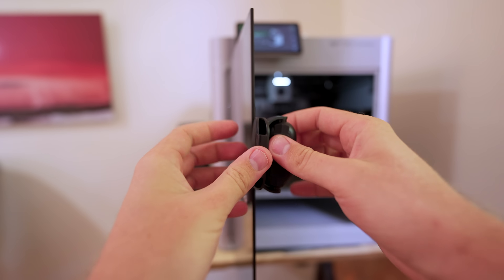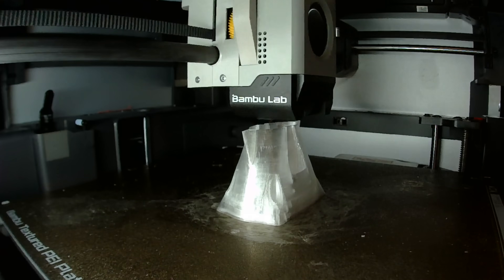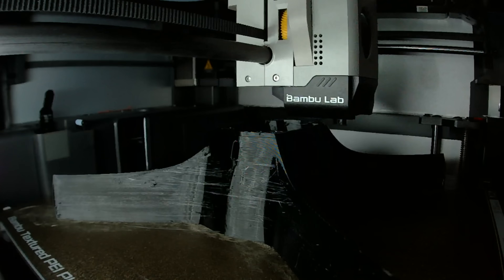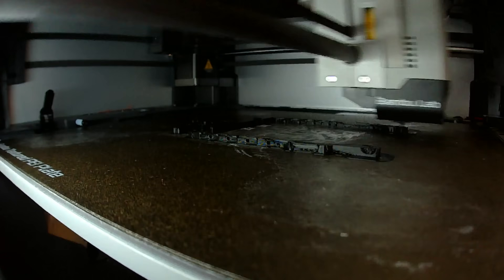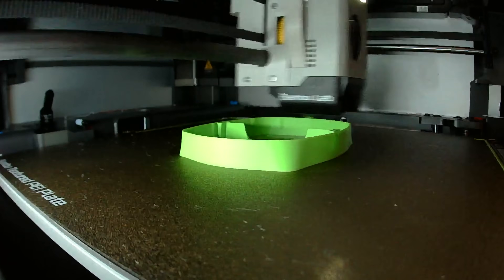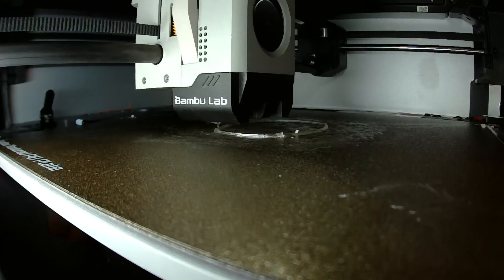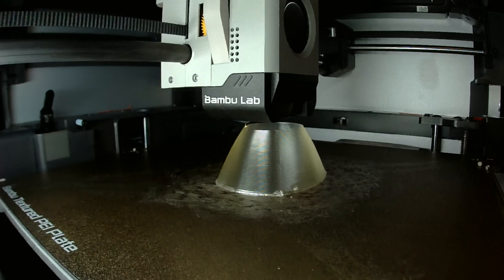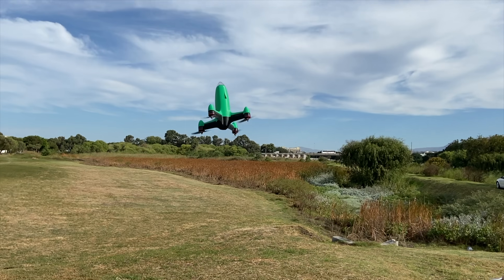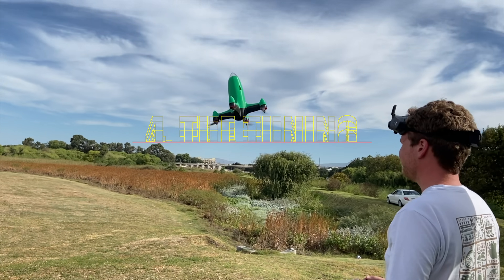What we were left with is this — the official design for Peregrine 2. We did our classic car window test to check for stability, then 3D printed all our parts using the Bambu Lab X1 Carbon. I have to say this is the best 3D printer I've ever used, and it did an incredible job — I love watching the timelapses it creates, they're super mesmerizing. Our new design was printed, built and ready to fly, which brings us to the fourth and final aspect of high-speed drone design: the tuning.